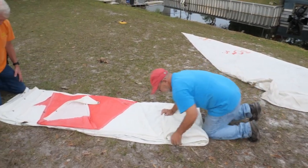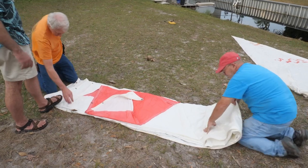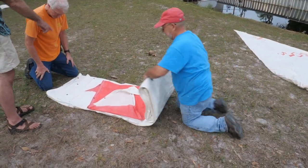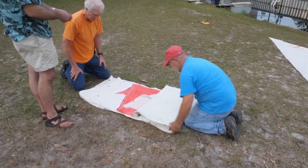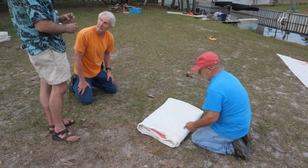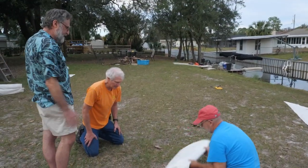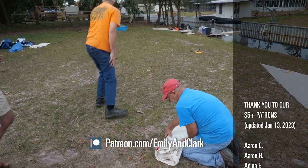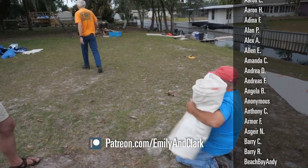This sail was on a different kind of system. You use a bolt rope and a slot. This one had slides lashed onto all those points. They're kind of like the hanks, but they go on a track on the sail, on the mast. So this definitely doesn't belong to this boat. So that's another one. You can do anything you want with that cloth, except sail with it.